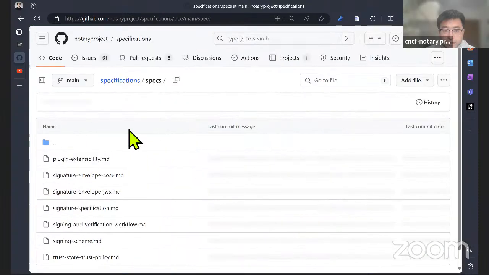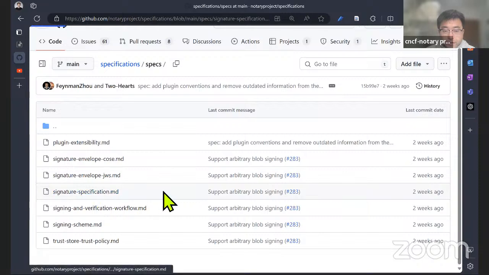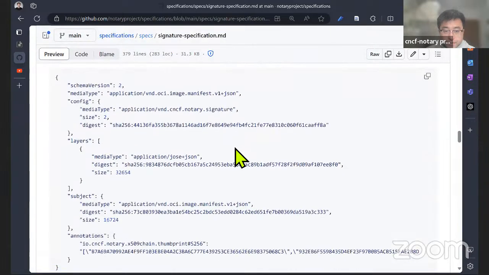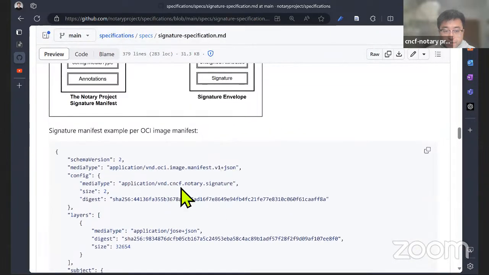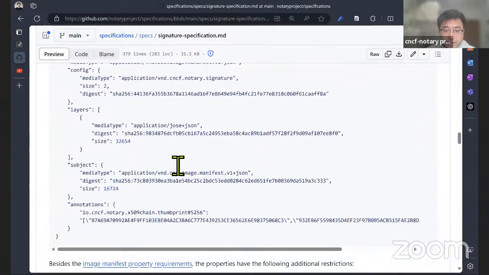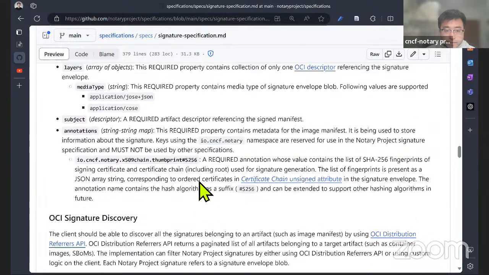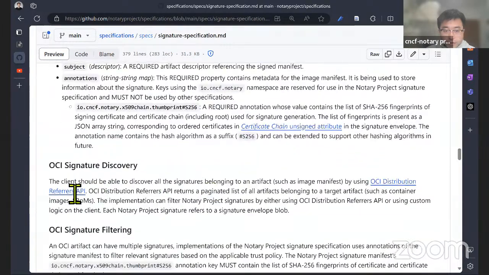Yeah. So basically, for the signature specification, for the OCI signatures, I think the manifest, and also we needed to update the signature discovery part to cover what we just discussed about the behaviors.